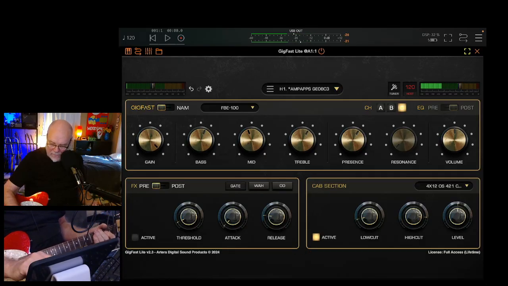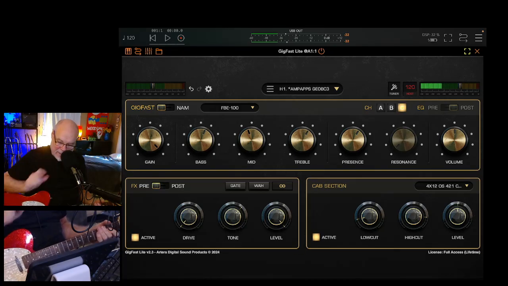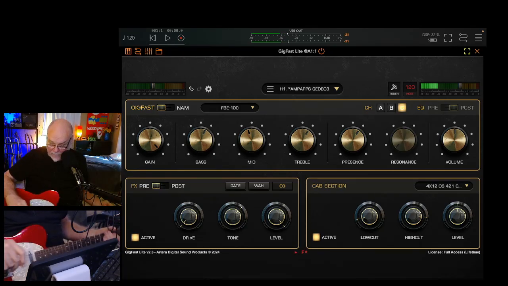See, the weird thing is, if you put the overdrive in, you're cutting out a lot of the ultra high hiss with the gain.